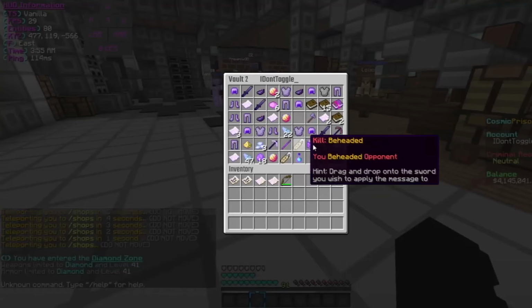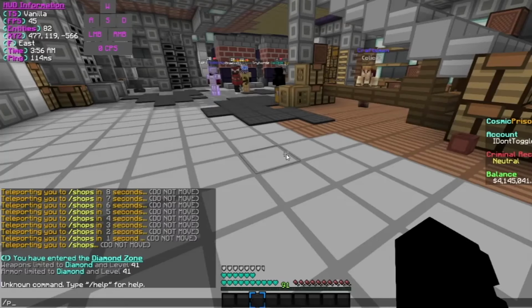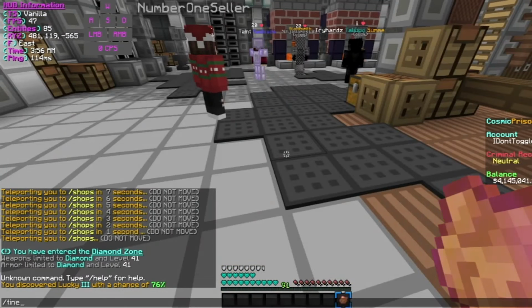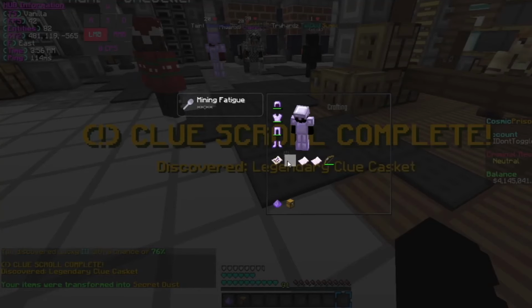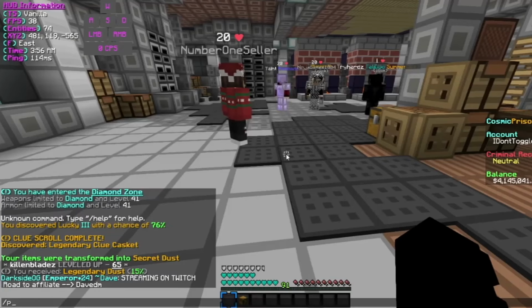I mean, it is for a clue scroll quest, so, I mean, you never know. We might go and see if there's any bad legendary orbs. I have legit everything but a legendary orb. Alright, here we go. Be bad. Alright, it's another lucky 3. You only need one, anyway, so. Tinker. Bada-bum, bada-bang. Let's go, guys! We got the legendary clue casket. GG. And we got a legendary dust from that as well.